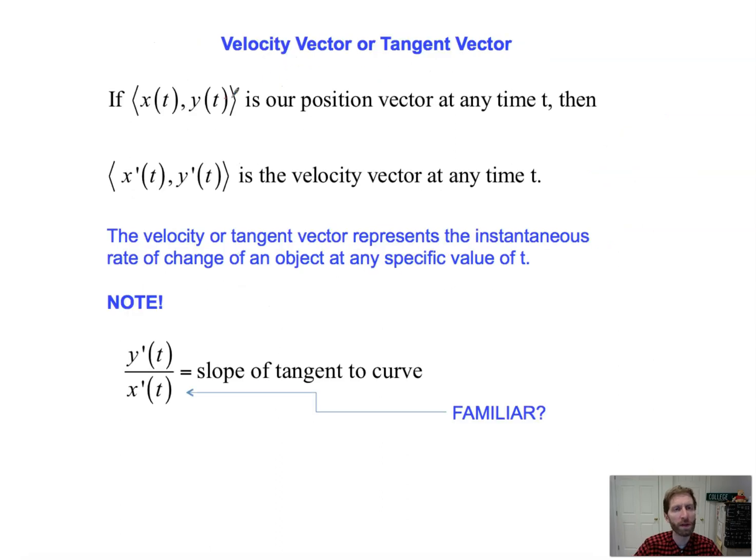So just a quick overview. A velocity vector, position vector, tangent vector, we're going to start out with everything. A velocity vector comes from our position vector. So x of t and y of t is our position vector. That's where we are anywhere, be it a path that you're walking on, a path that a duck swims on in a pond, whatever the parametric equations describe. That's your position.